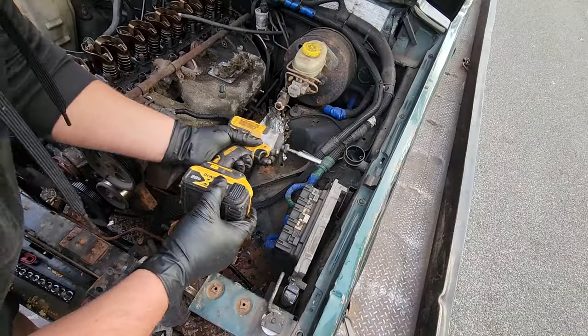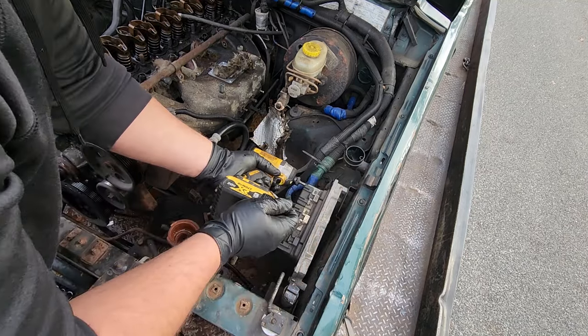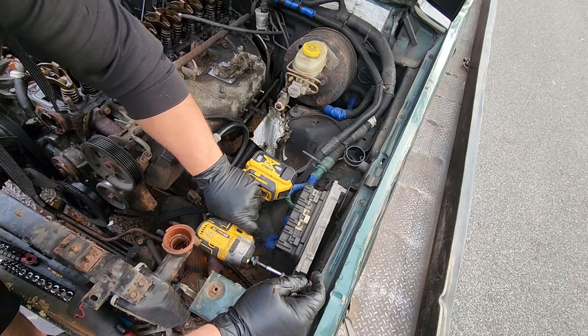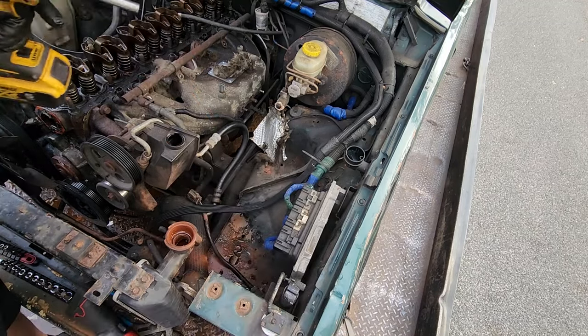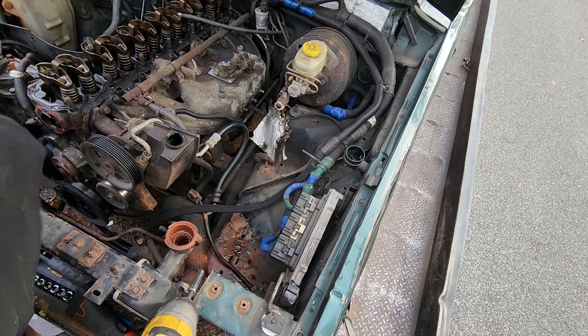Gonna grab the PCM for my buddy Mark. What up, Mark? You want some boards and fobs reprogrammed? Go see Mark Timberlake. Mark is the reason why I always have fobs for my XJs.